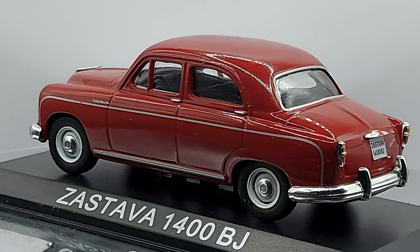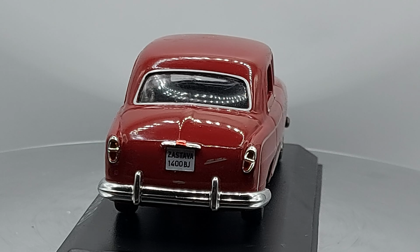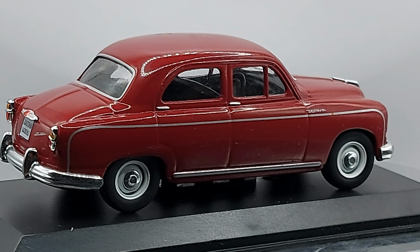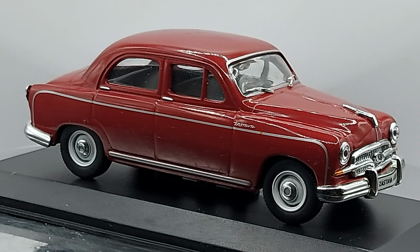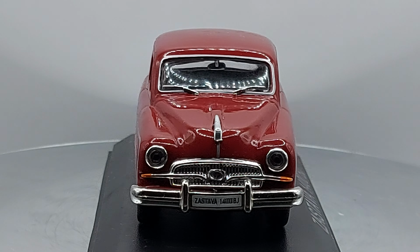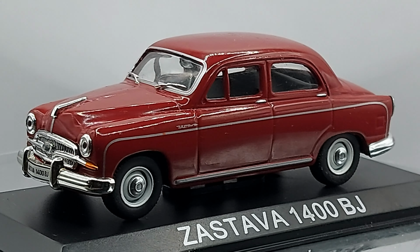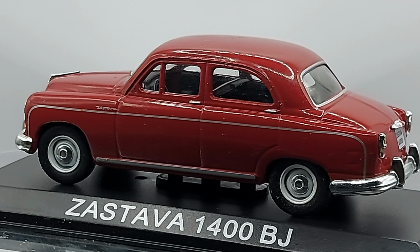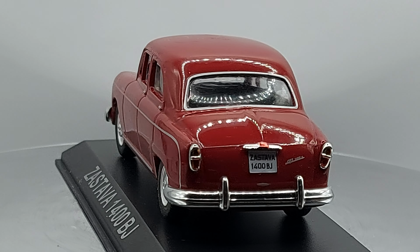By the way, when you look at the Fiat 1400, they had a convertible version, all that. Zastava only kept the 4-door sedan, which is the one it was supposed to basically copy. It's not supposed to get all fancy. The 1400 was also the first passenger vehicle produced by Seat, I'm talking about the Fiat 1400, and also the first passenger vehicle produced by Zastava. So this is the first model that started Zastava. That's good to know. I like that.